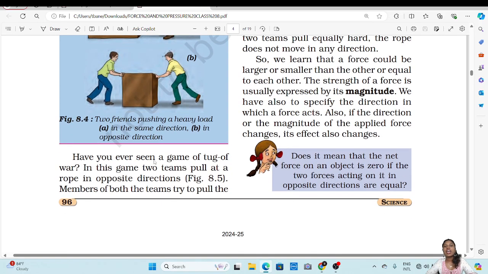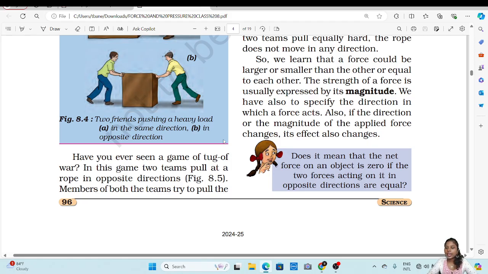Now say when we have the game of tug of war, the one who pulls more is going to win, because you have to pull the opponent's team. But in some cases there is no movement at all happening. In that case, we say that the force being applied from both sides is equal, due to which there is no movement happening. The net force becomes zero.